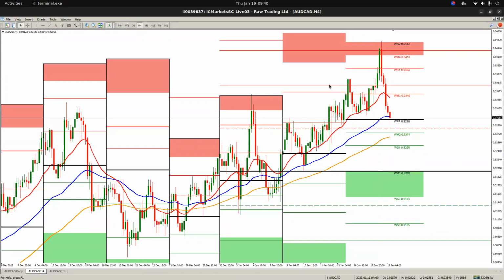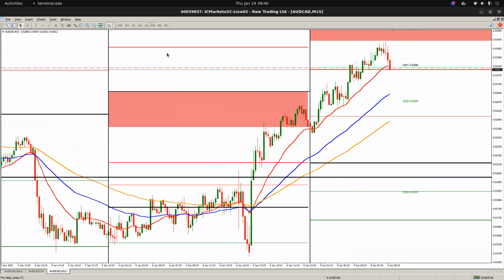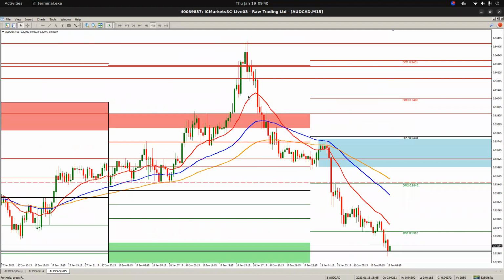Again, this is another pair. Yesterday you would have received the signal, same time as Aussie USD. On the market watch, it would have said this pair is very bullish. You would have come here, seen all price at the profit taking zone. You then would have seen on the M15 time frame this action over here. You could have sold over there. That was more Asia. Okay, this roll reversal here would have been on your watch list. I'm waiting for a lower low, lower high.